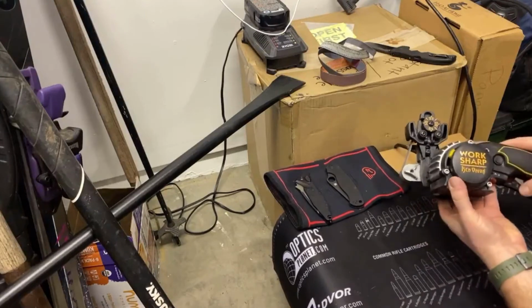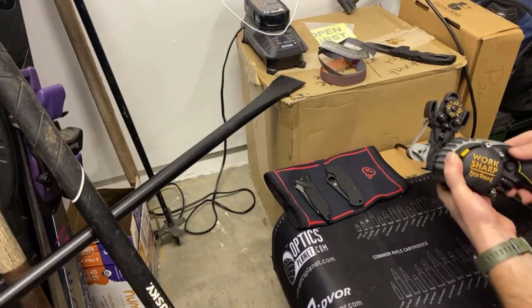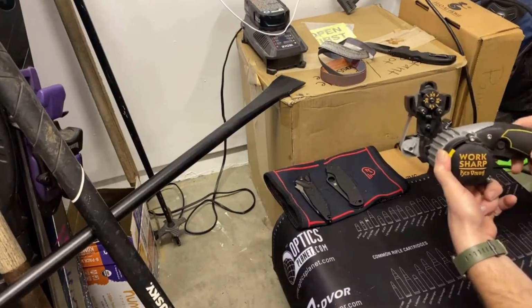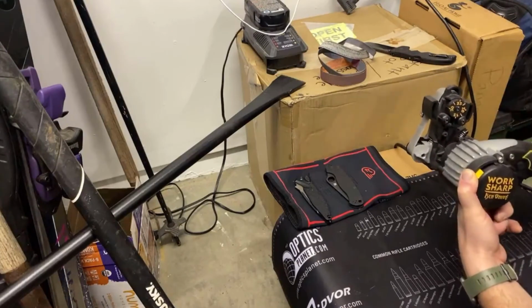Another feature that's kind of nice, but they really only recommend it for work tools, is the automatic button right here. So I can push that in and it will continually run.